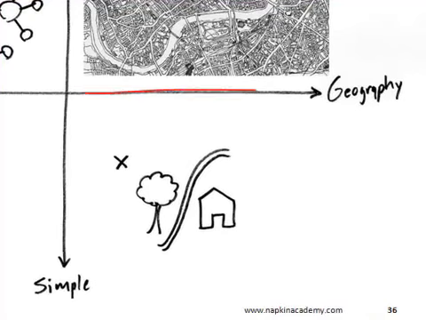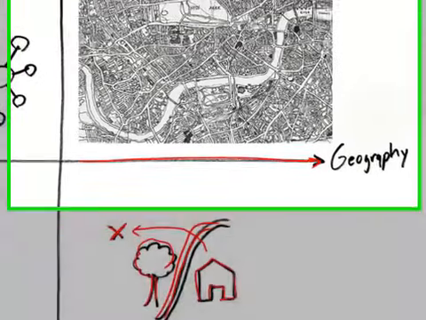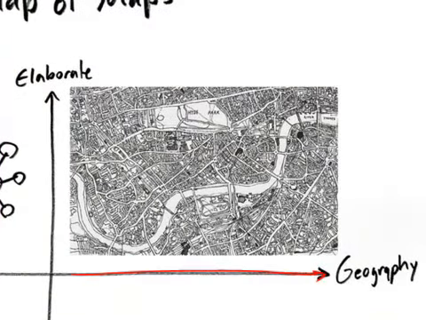Now let's push over here into the geographic map side. Can we make a simple geographic map? Well, of course we can. Here's the most basic. Here's our house. Here's the backyard. Here's the path. And out behind it, what I want to focus on is that buried treasure out there. So a very simple geographic map that allows us to know, go this way in order to get to the treasure. Well, can we make an elaborate geographic map?